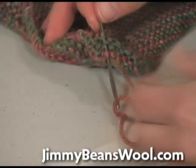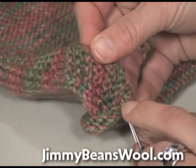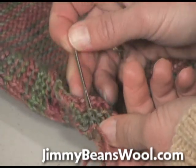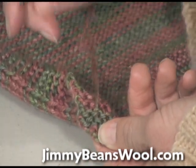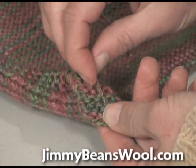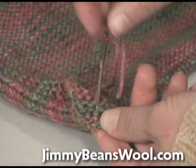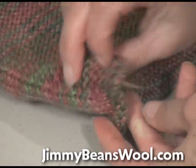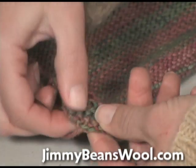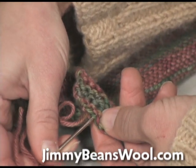You can see it on this side, but on the other side you can't see it at all. I pull it through relatively tight, and then I go back and form a U — in other words, I go up and then back down. Again, you can't see it on that side. Then I usually make an S, so I go up, down, and then back up again.